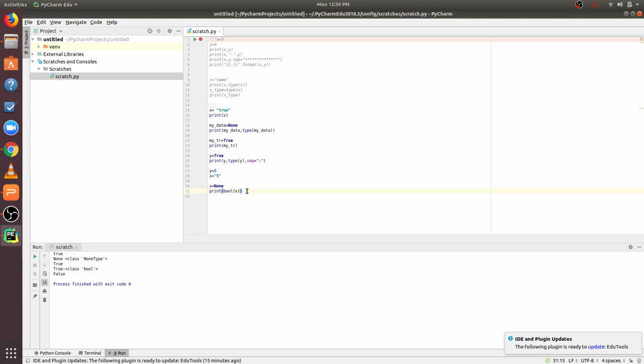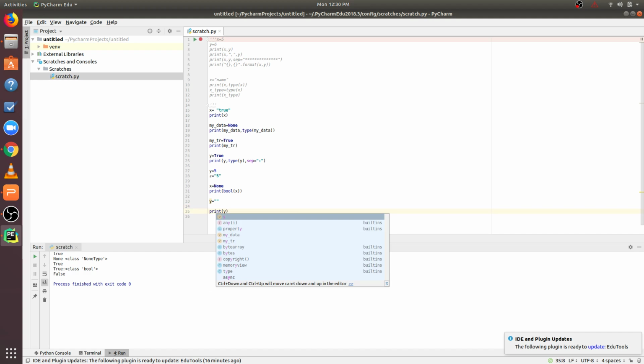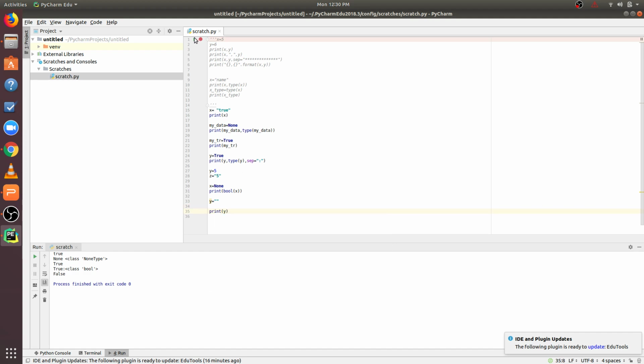If there is anything, it is always true. If there is nothing, it is always false. So I will take y equal to some, like nothing. I'm not defining anything. Print y. You can see the final. Print y.